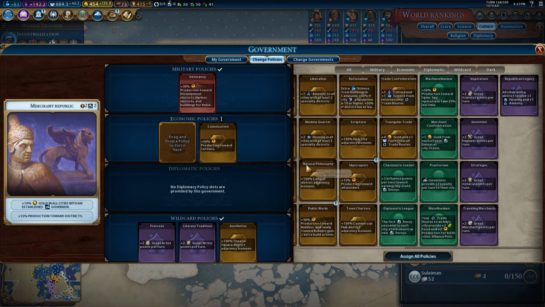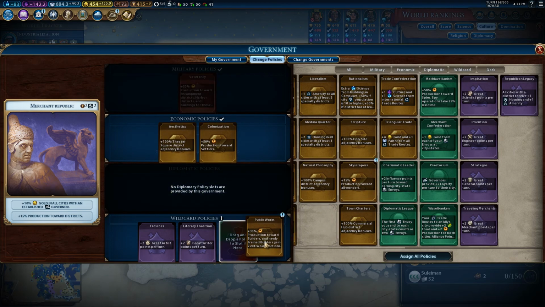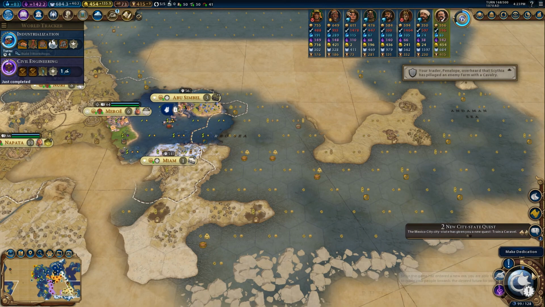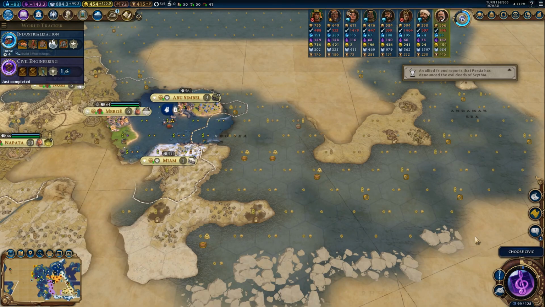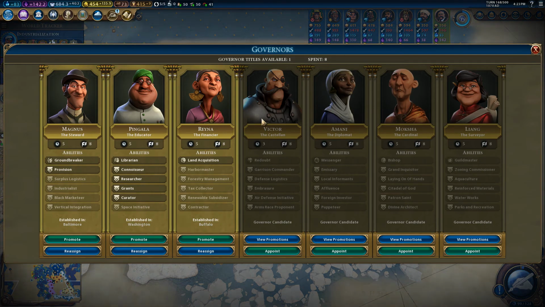A common mistake that... Okay. We're going to put in this very soon, once we're going to build the Opera House. But I'm going to put this in for now, because we're getting builders. This doesn't help us. We aren't going to have the high population on our next cities we found. I think Heartbeat of Steam is probably the best option for us. We get opera and ballet.